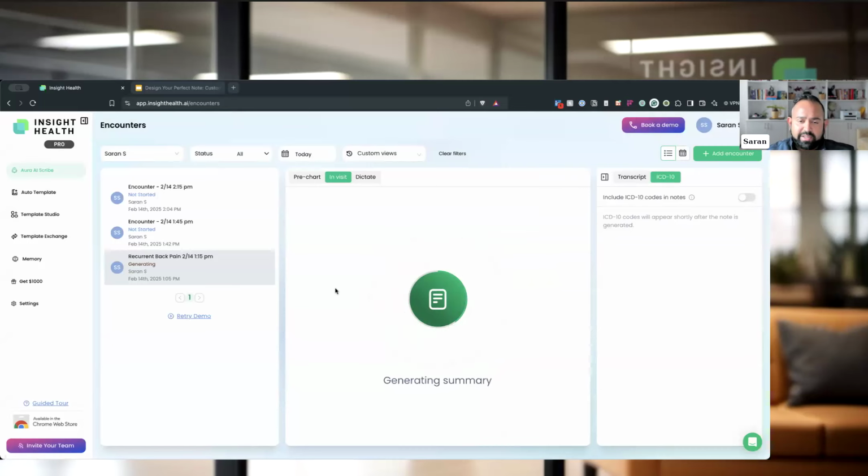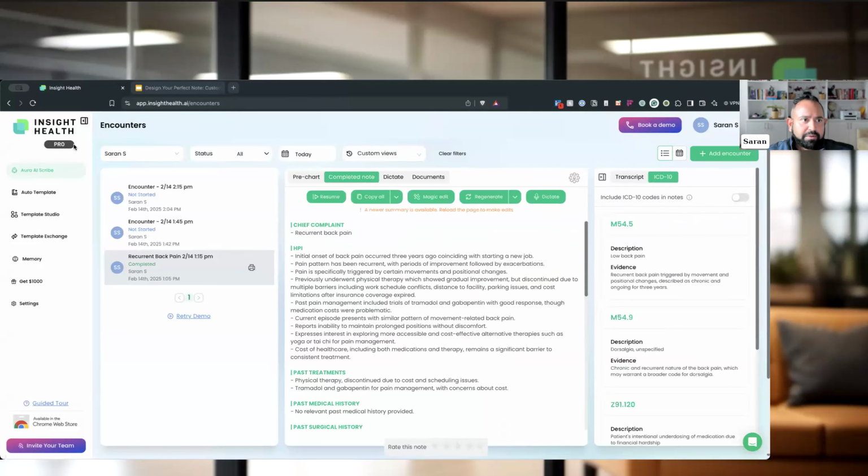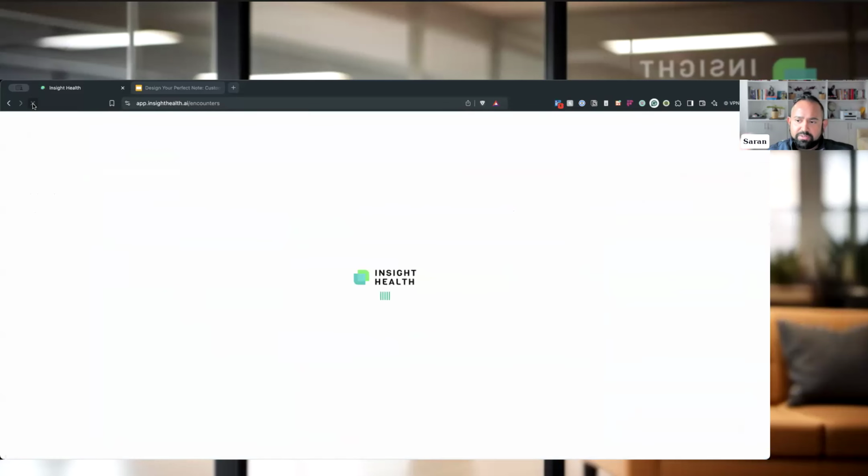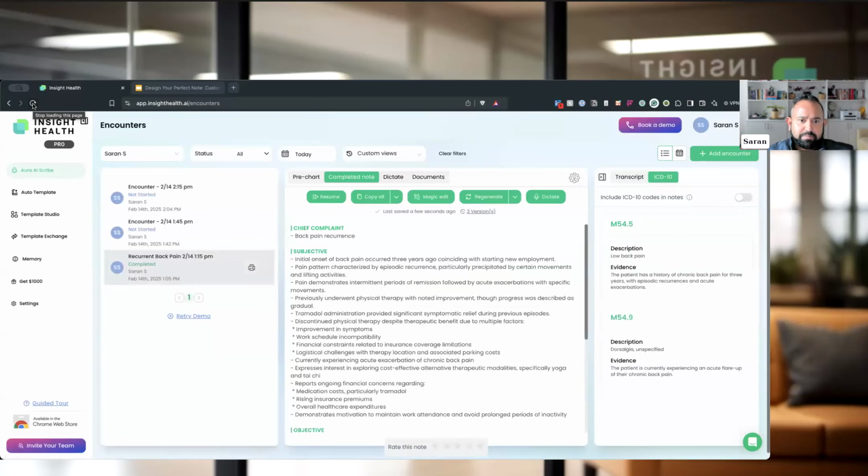But that's how you can test. You take an existing note and apply the newly created template and see how the template changes are applied. You can test with an existing note on what those template changes are making. And then if it's not there, you can go and change the template and the template instruction and regenerate the note and see how it's improving the note.